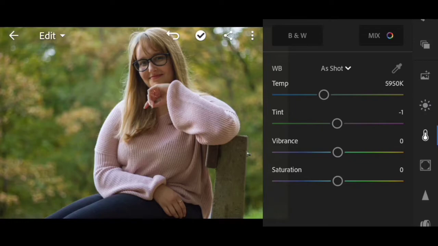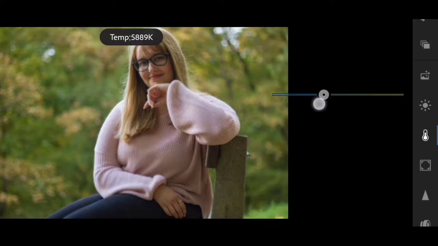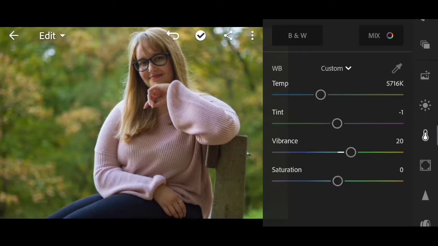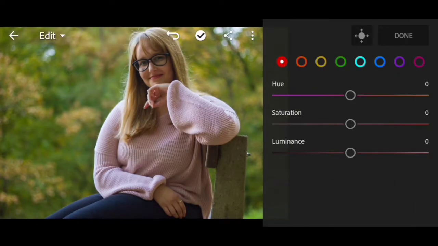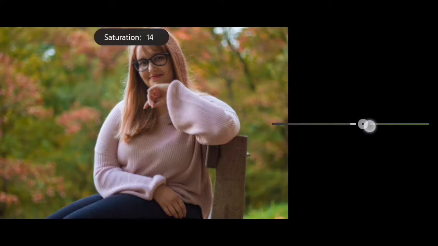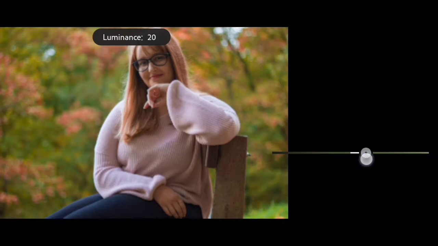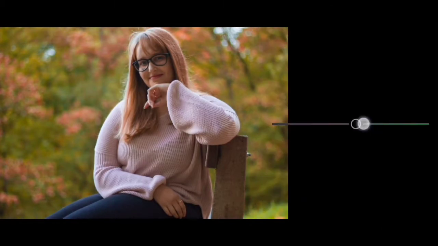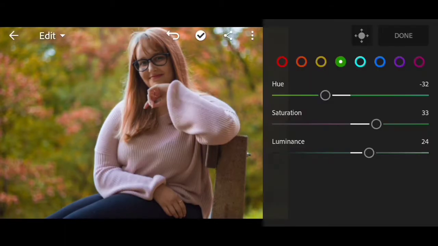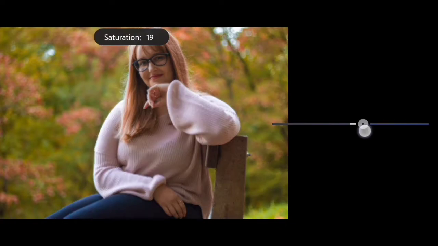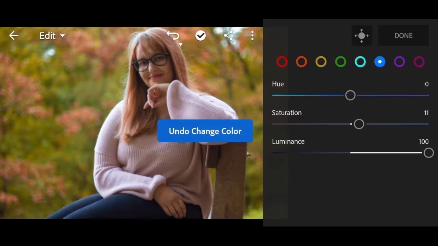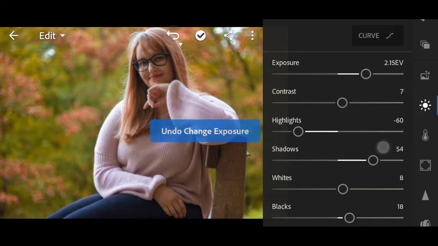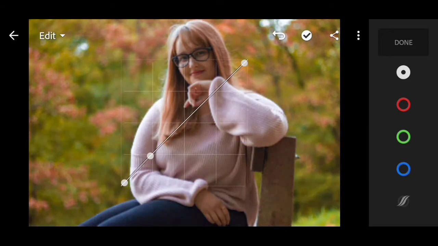I slightly reduced the temp to create a cold-looking image because I don't want to make it so intense with its color. We're inside the HSL panel, and essentially what I did was change the yellow flower to red, and I guess it doesn't look obnoxious at all. And after that I simply made a few color adjustments here. Then after that, I use the essential tool in Lightroom, which is the curves. I simply use the white curves to adjust the brightness levels as well as the contrast.